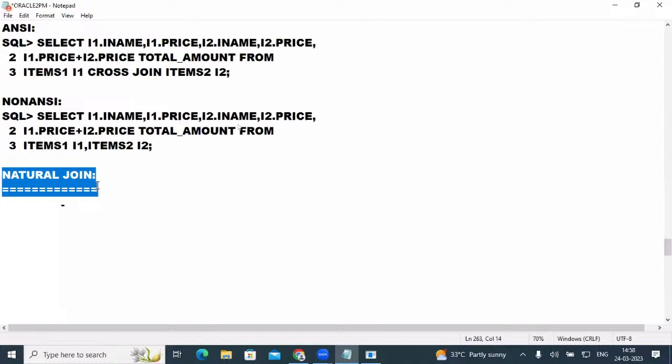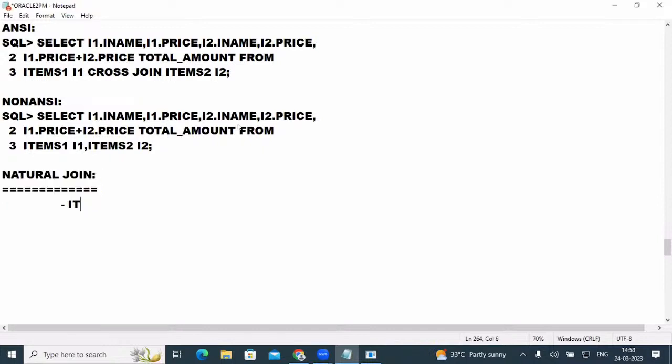But you people have a question. Once it works like an equi-join, then what is the difference between natural and equi? There are some points here. First write down here.